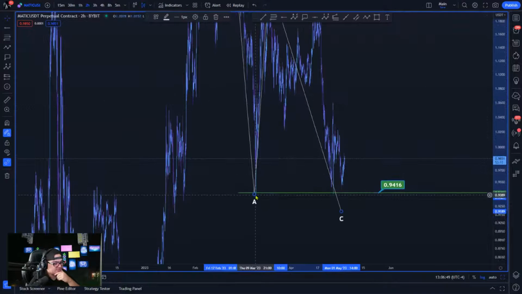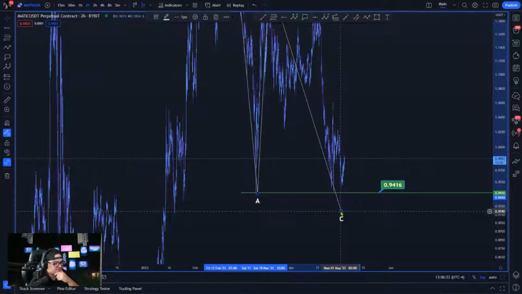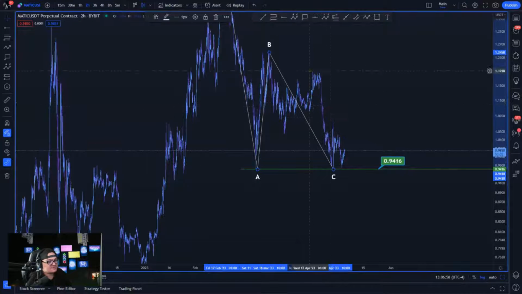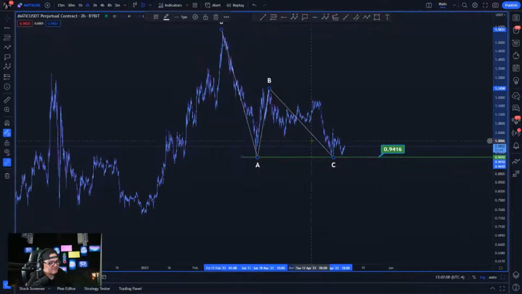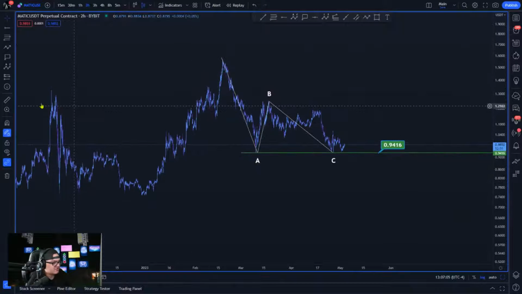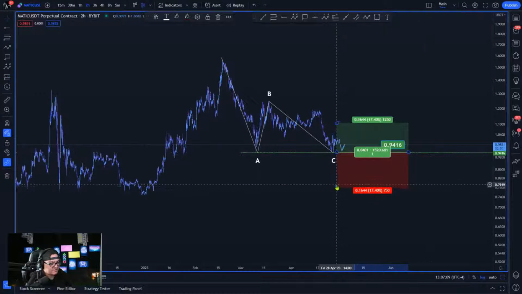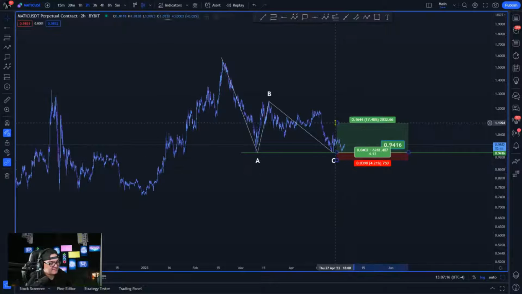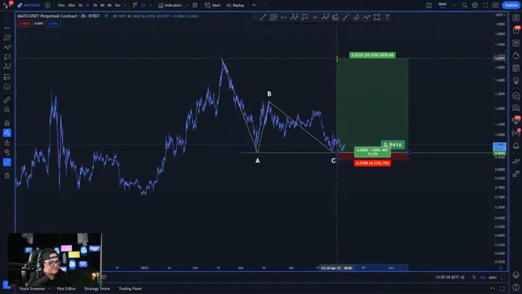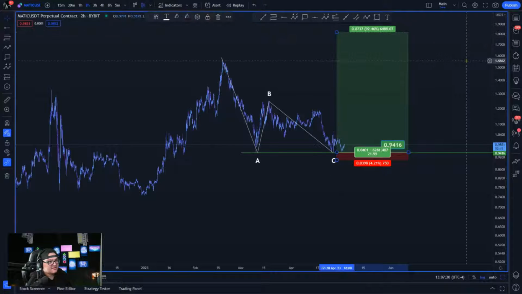Yes. All right. Yeah. So we did put in a lower low, I believe. Yes, so we did put in a very slight lower low. So technically, you would have taken that entry if you are looking to take that position. So as long as we're above 94.16, I think that's a good long position to take. I don't know where your stops are. Usually with altcoins, I like to give it a little bit more breathing room, so I'll usually go like 4 to 5%, maybe like 4% on that. Even if you take it to the top, it's a 15.